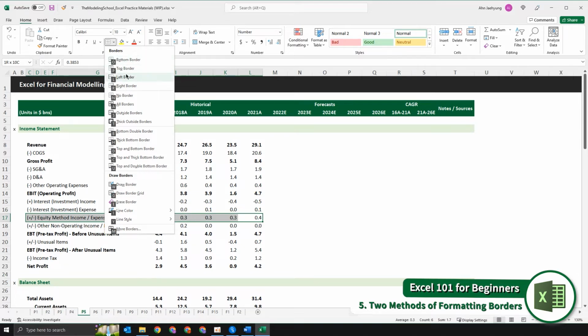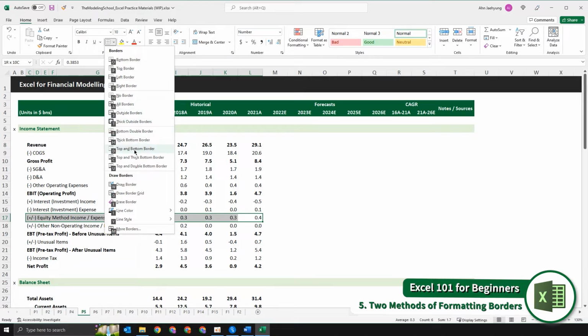Two exceptions to the shortcuts are Alt-HBO and Alt-HBP. Alt-HBB has a different designated shortcut key. So bottom borderline, unfortunately, uses the shortcut O. And the same goes for top borderline, because T and O are already occupied, so it uses Alt-HBP. These two you have to memorize, but the others are relatively easier to memorize. When it comes to financial modeling, most of the other shortcuts we rarely use, so I don't think it is necessary that you memorize them.